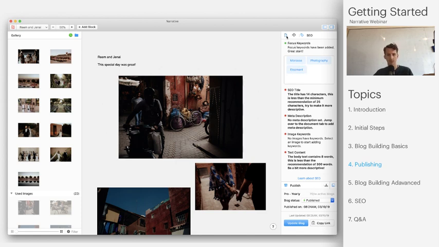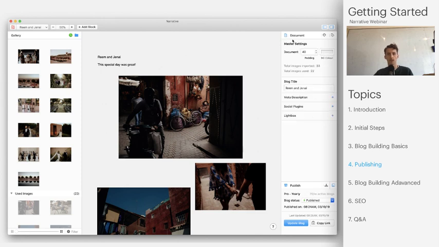So if we hop back over to this section here, we can click on our master settings. And this is our SEO title here. So we have their names here, and I'm going to follow it with Morocco elopement photography.